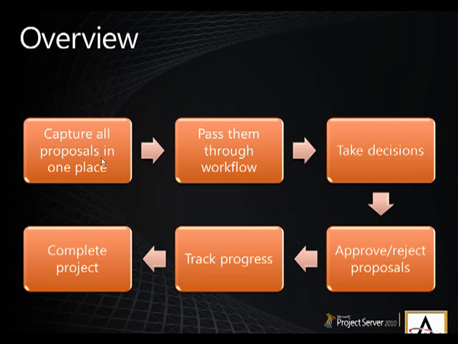All proposals or requests of any kind across departments are captured at one place. These proposals are then passed through a simple workflow. At every stage, a decision is made, and as the result of the decision, the proposal can be approved or it can be rejected. Once it is approved, it then gets tracked and completed, and that's how the project life cycle comes to an end.